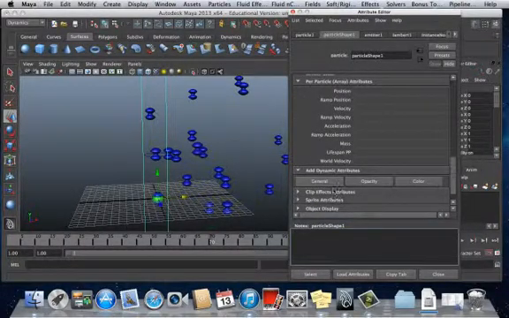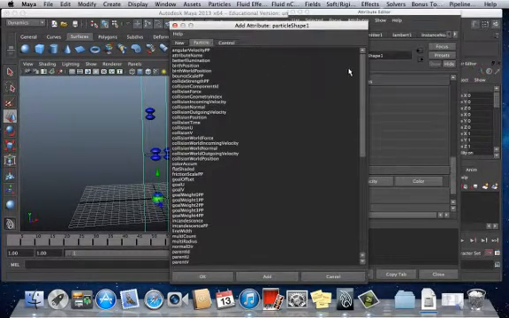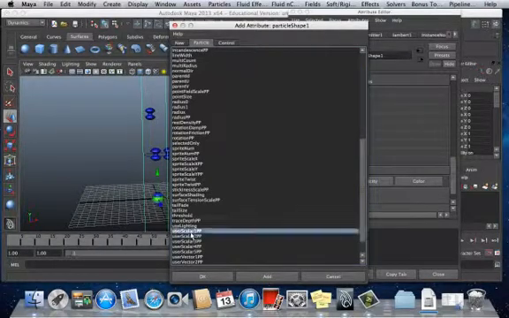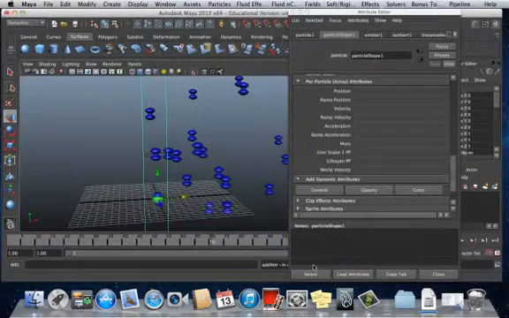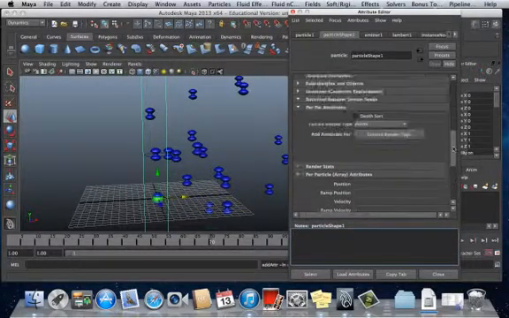All right, so I'm just going to pop all the way down here to General, and I'm going to click on General. That brings up the Add Attribute for particle shape 1. I go to Particle, and I'm going to add a user scalar PP, and I'll just do the first one. You have 5 of those that you can add. So I go OK, and that just pops it down here. We're going to come back to that in a moment. So that's in the per particle array attributes.